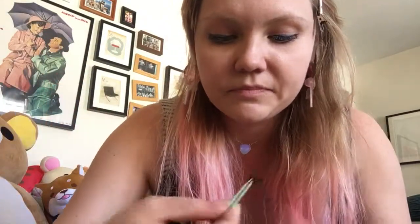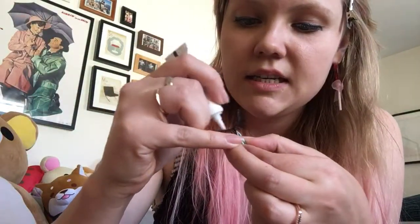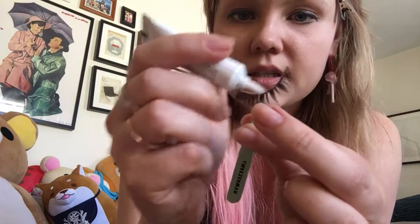I usually apply my lashes right side first. First I'm going to pin my hair back because I don't want to get my hair in my lashes. I always use a pair of tweezers — I'm using Tweezerman tweezers today. I grab them at the middle of the base. With the Benefit lash glue, it doesn't need too much work to get the glue on. Once I've gotten it on the band, I can just apply it directly, which is huge.